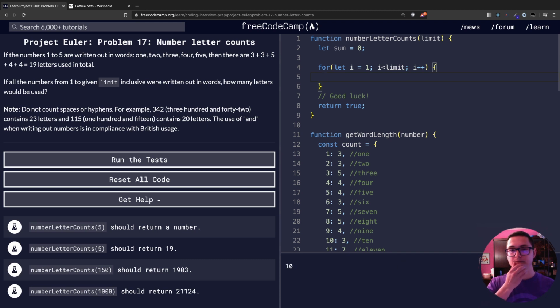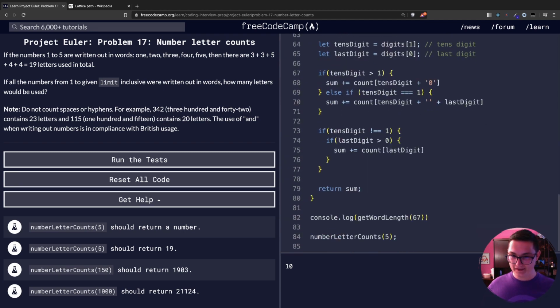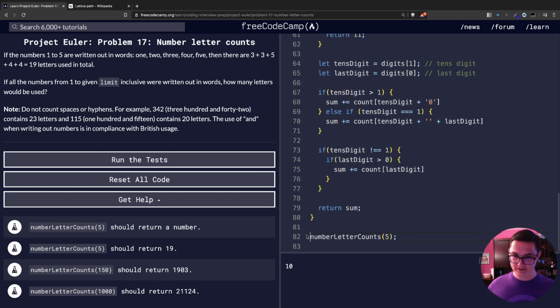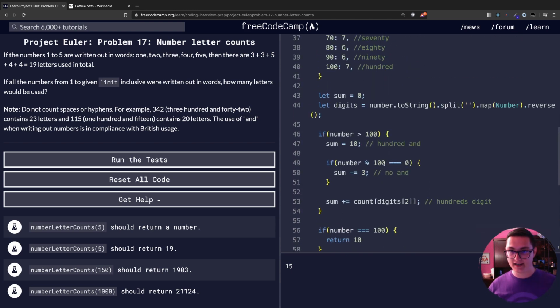And here we just get word length of i and sum plus equals, and return sum. Okay. And here we console.log the sum, which for 5 is 15. All right, so it's not good yet. Let's see why.